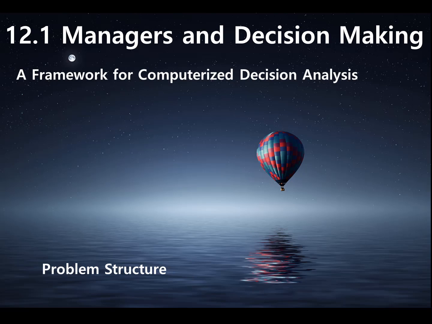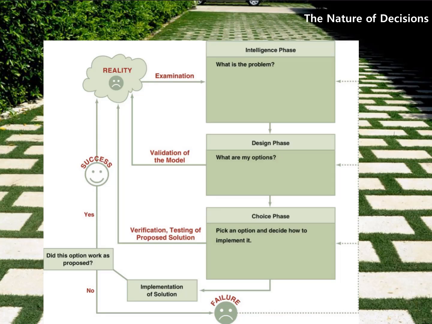Between these two extremes, structured and unstructured, we have semi-structured. These are decisions in the middle between the two that require some human judgment and at the same time some agreement on the solution method. The yearly employee evaluation in an organization is a semi-structured problem because it involves known facts as well as intuitive feel. Finally, our framework is informed by the nature of decisions.